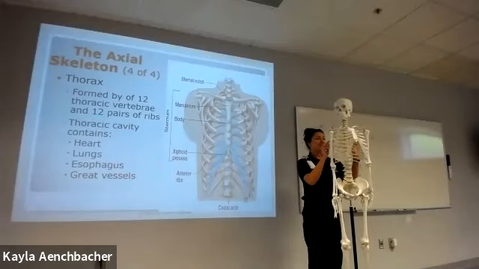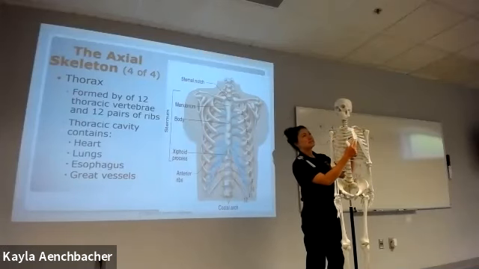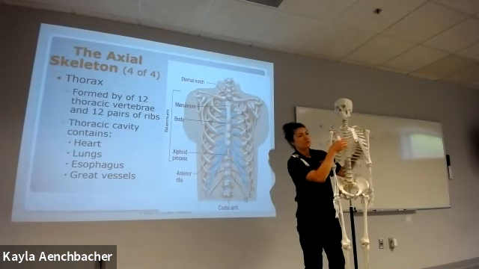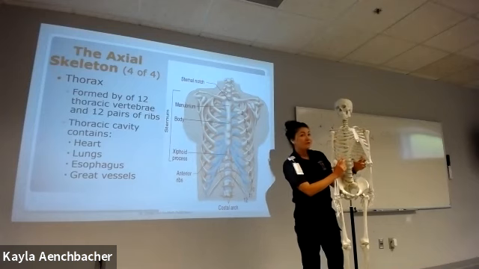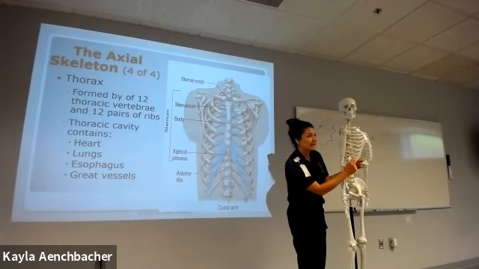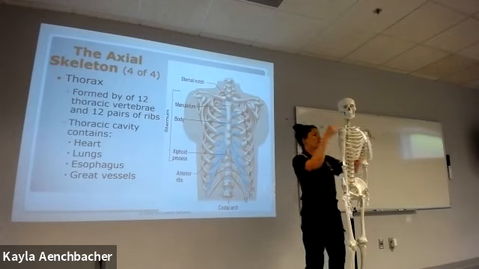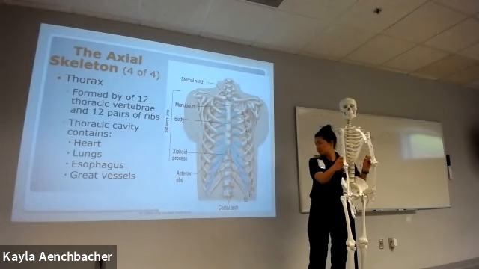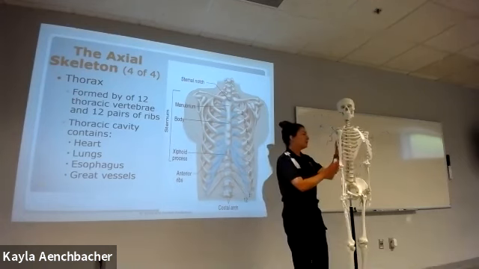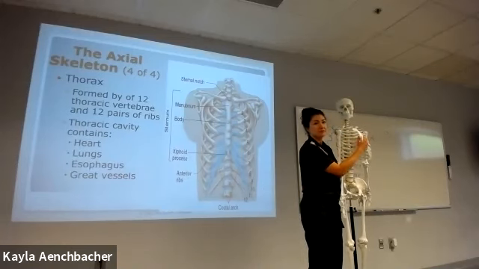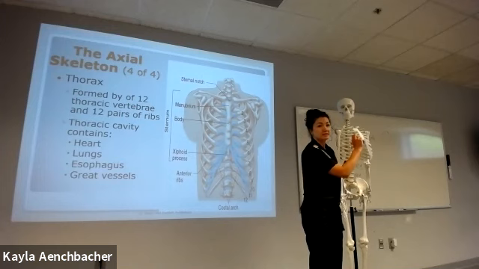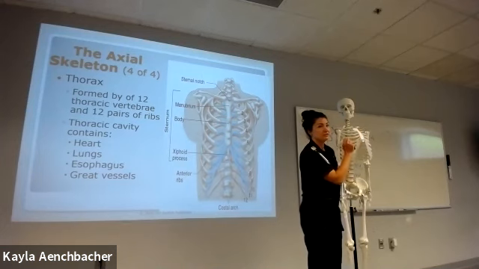Now what forms the spherical shape of my thoracic cavity? My ribs. I have ribs bilaterally, on each side, and I have 12 pairs. So from top to bottom, I've got 12 ribs on each side. And notice they're not really fused to my sternum. What's connecting my ribs to my sternum? Cartilage. This cartilage is semi-flexible, and it serves as a connective tissue for these bones to come together to form my rib cage.